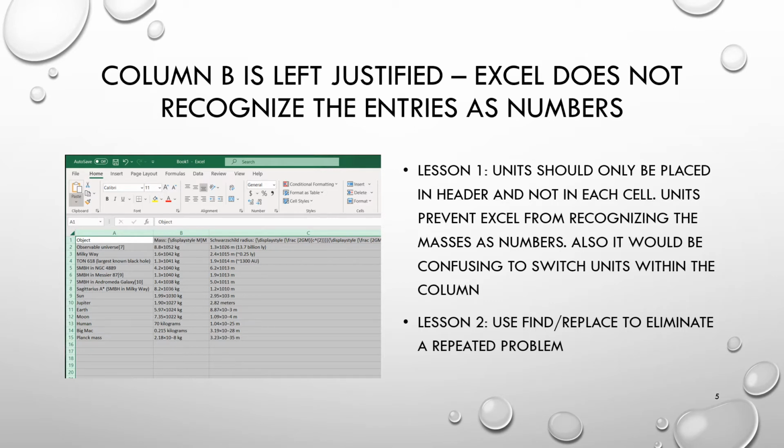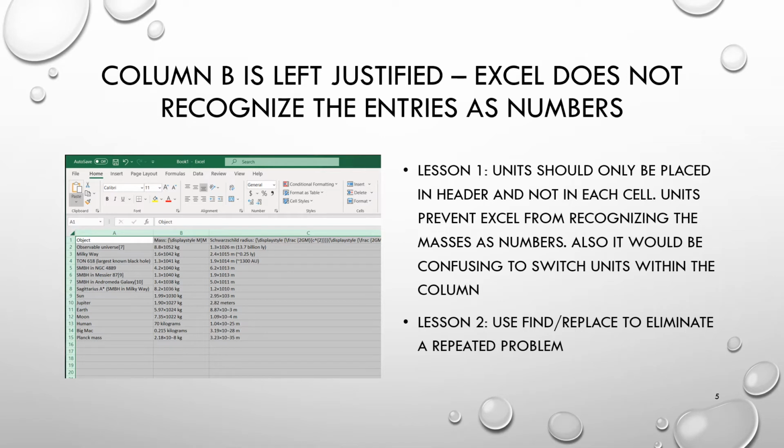So one lesson to learn is that if you are creating some table that you wish people to use, don't do that. It is easy enough to just put the unit into the header at the top in cell B1, and then it will be understood for all of the data below. So it's unnecessary and sort of annoying to put the unit in all of the cells. And if the unit were changing, that would be confusing. So you should work out the numbers, and scientific notation is good for this, so that you can keep one unit, and then if the numbers are very big or very small, that's what we use scientific notation for.